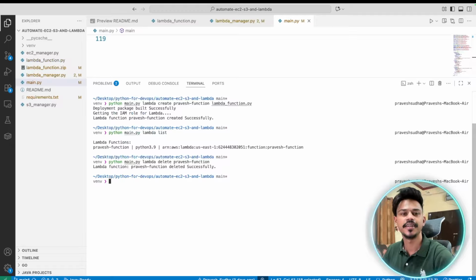So this project is a great foundation. You can extend it further by integrating more AWS services like RDS and DynamoDB. You can improve the error handling and the logging. For example, in the S3 delete function particularly, you can add logic that if the S3 bucket contains objects, you should delete them in a recursive manner so that the objects are deleted first and then the bucket is deleted. You can wrap the Python CLI in a Python package and distribute it among your friends. And you can even integrate this Python CLI in your CI/CD workflow.